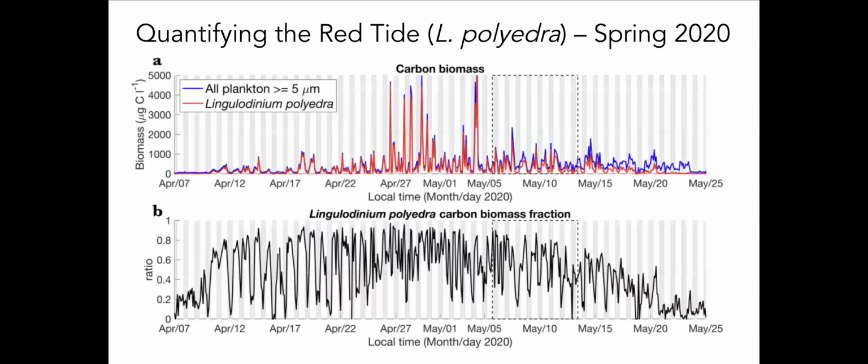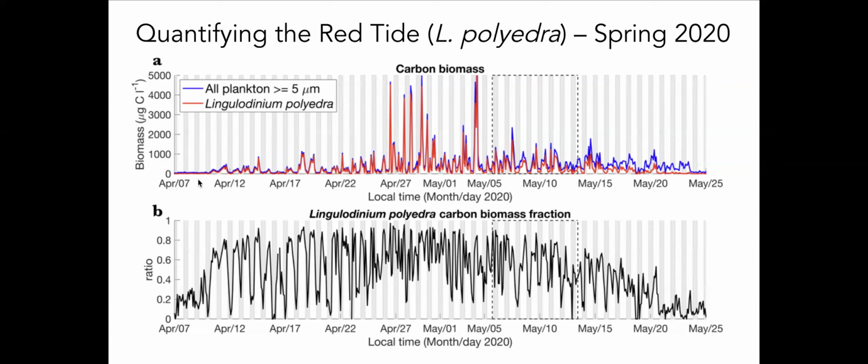Okay, so if we look at the biomass here, this is over the course of this bloom. This is from the IFCB, so this is cell count, turned into a carbon biomass via what we know as the average distribution of cell size versus carbon from these organisms from the laboratory. This is micrograms of carbon per liter. The average biomass in Southern California under normal, quasi-oligotrophic conditions is down around a couple hundred micrograms per liter. And as you can see here, we were just going way past that.